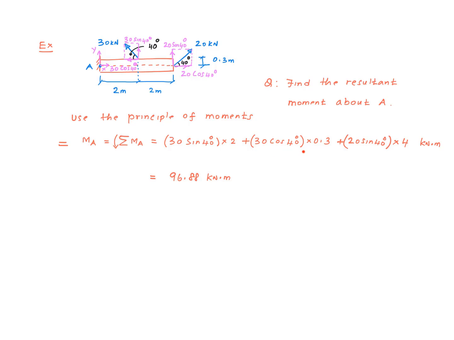And just try to understand this a little bit more, because this is the unique part of this example here, right? All right, so now we go to the second force, 20 kilonewton, and we see that the point of action of that force is right on the center line of that beam, and therefore the horizontal component still passes through point A, and it does not make a contribution to the moment equation. And the vertical component, or the y component, is 20 sine 40, and that has a perpendicular distance of 2 plus 2, which is 4 meters, right?